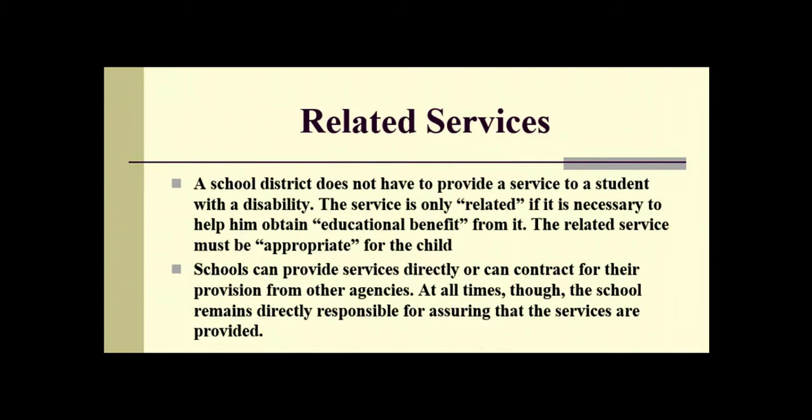Now, a school district does not have to provide a service to a student with a disability. The service is only considered a related service if it is necessary to help him obtain educational benefit from it. The related service has to be appropriate for a child. Now, the point of this is that when we talk about related services, we have to show that the service is going to have some kind of educational benefit to the child and that it's appropriate for a particular child.